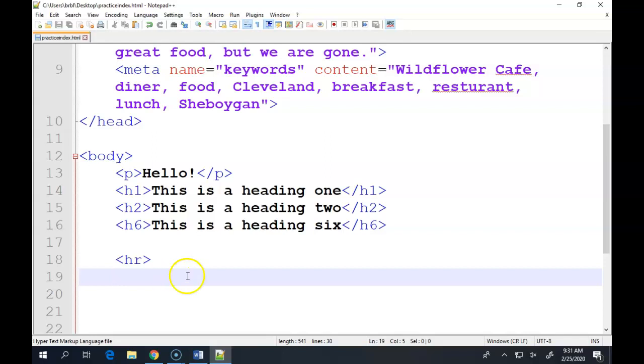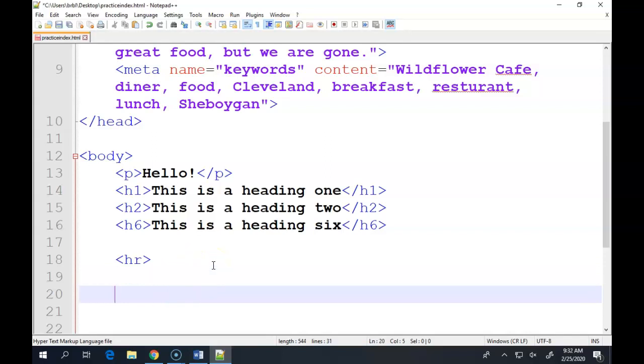We're now going to talk about list items. And this is pretty fun. An unordered list, let's think of it the other way first. An ordered list would be 1, 2, 3, 4, 5, A, B, C, D, E. Unordered lists are just bullet points. There's no first, second, third assigned anything. So the code that you use to make one of those is UL, unordered list.